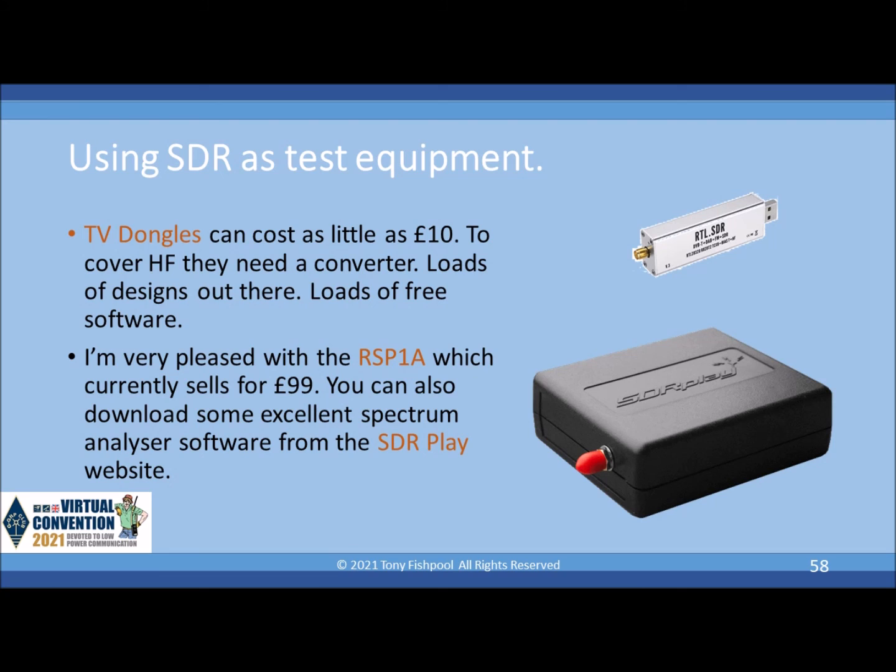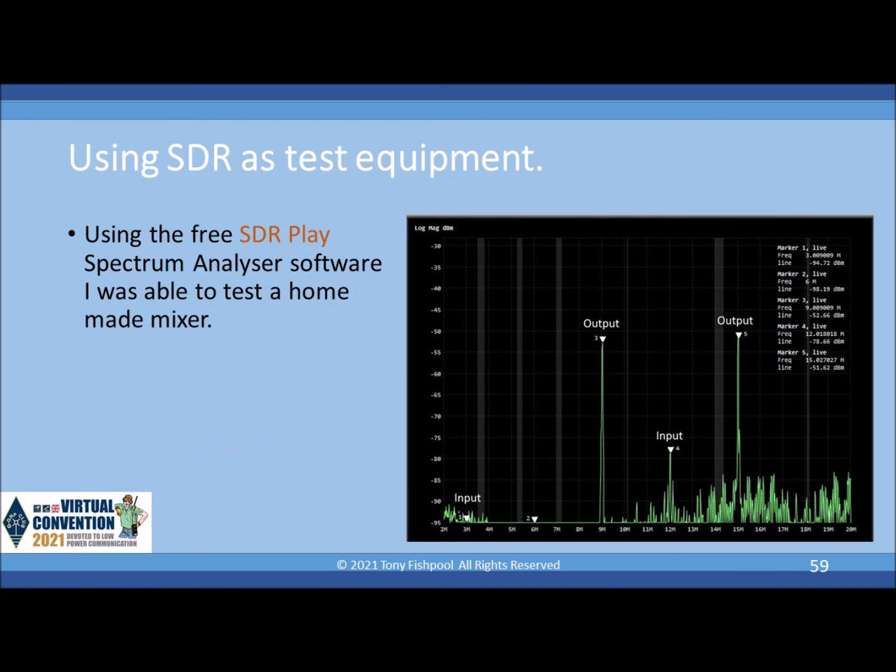In recent years, some very good wide-band coverage SDR receivers have become available. The excellent RSP1A from SDR Play currently sells for £99, but it can be more than just a radio. You can download free Spectrum Analyser software from SDR Play, and here you can see that I was able to test a homemade mixer. The Analyzer software allows me to look at the mixer output and see the very low level of the two input frequencies that have crept through. I can also see the sum and difference products, which are far higher in amplitude.